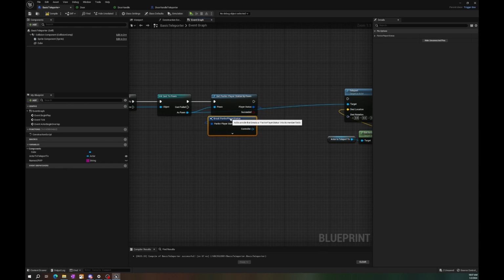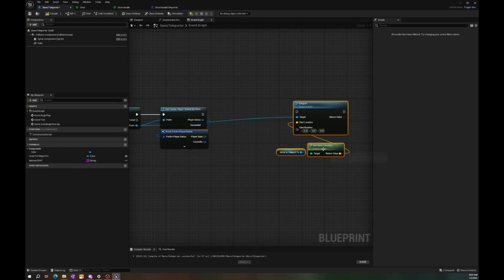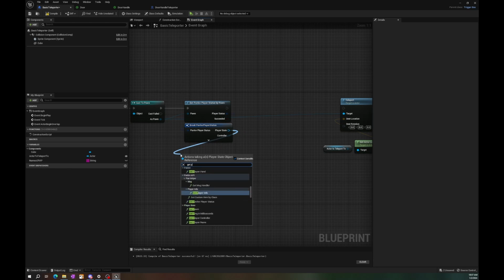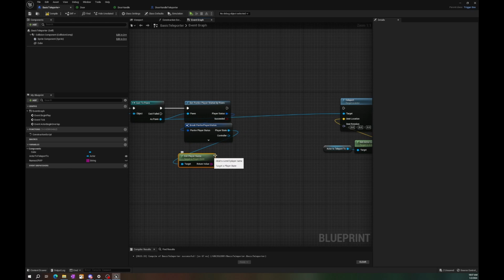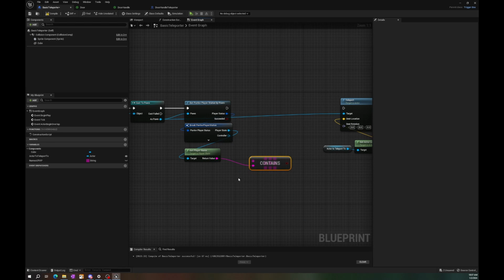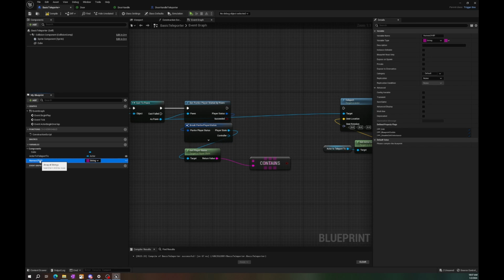So we want to see if a specific player's name, or what their username is in game, is inside of a list of players to teleport them to this spot. So from here, from the player state, we're going to drag, get player name, and now we're going to put this value into something called a contains under the array. And what this does is it's going to look in an array for this value, for this name. And that's why we created this names of VIP. So let's add some values.